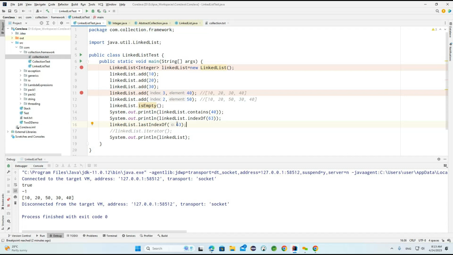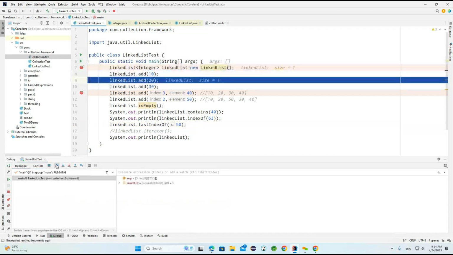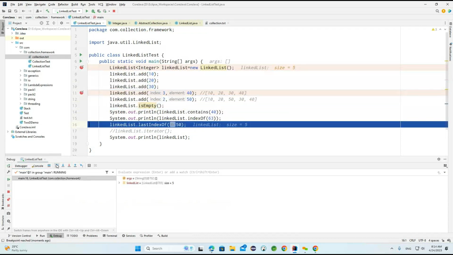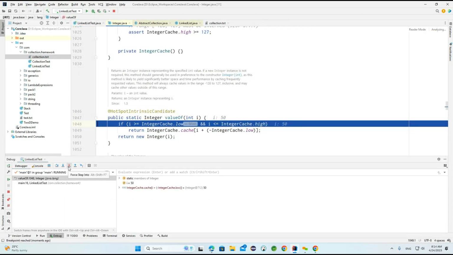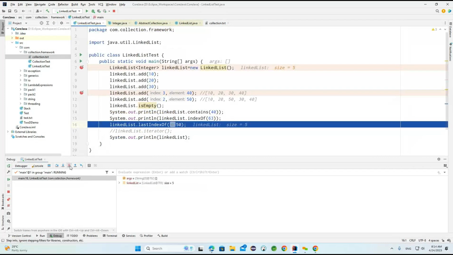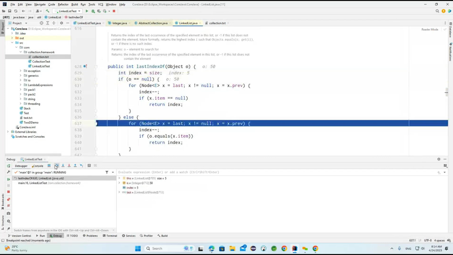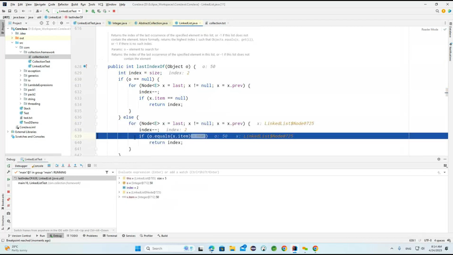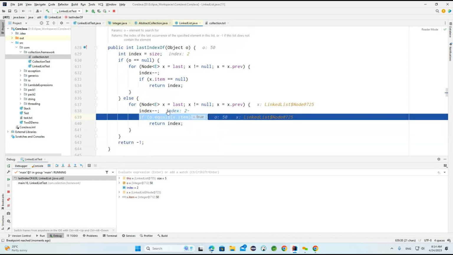Now another important section. If I am going to give something like 50 here, and run the same example, calling lastIndexOf, now you can see this condition is satisfying.